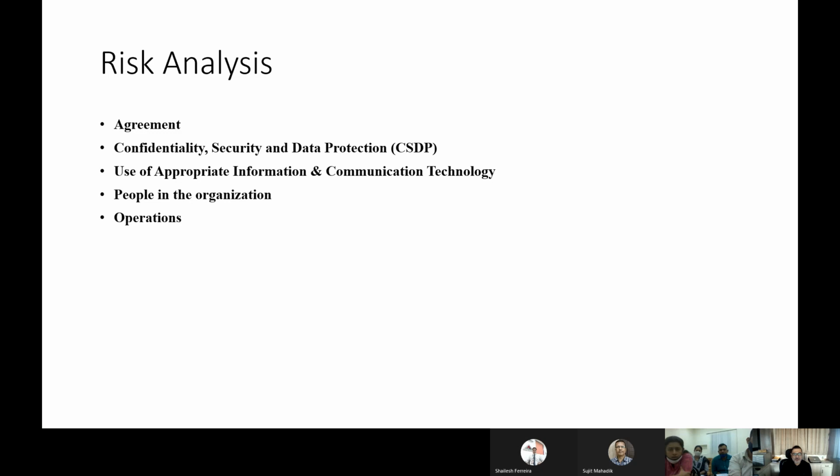The second point is we'll discuss confidentiality, security, and data protection. Now, as far as the remote assessment and the technology is concerned, we use Microsoft 365. Right now, the conference we are having is on the Microsoft 365 platform, which is considered highly secure. So any data which we exchange, transfer and receive is protected. That data will not leak anywhere. So I would like to assure you that we are using very secure internet and communication as well as technology platform, so your data is protected.